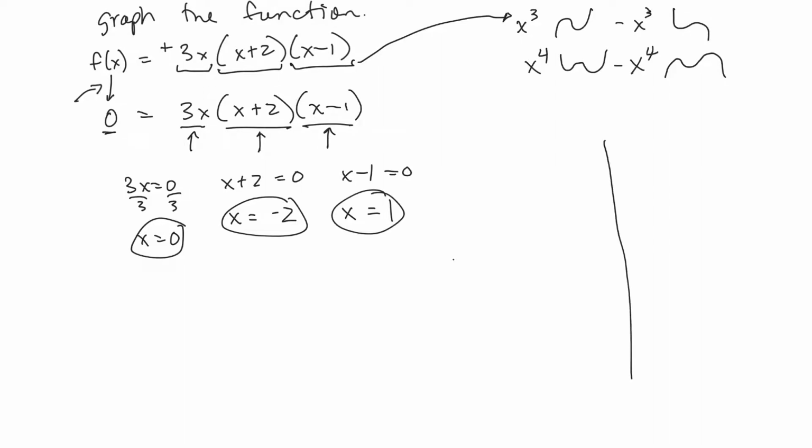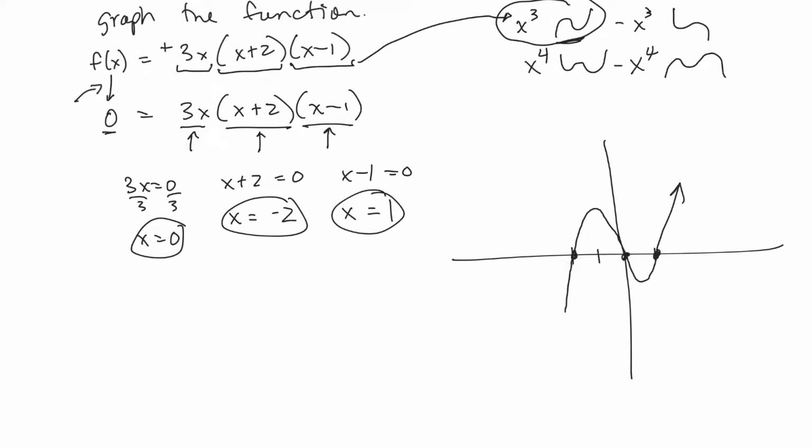So if I'm going to graph it, at 0 something happens. At -2 something happens, and at +1 something happens. So I need to impose this graph on those dots. Maybe just try and do it in your own mind and see if you'll come out okay. I would do something like this. It has to start low and end high. So it's going to come up through here, come back down through there, and then come back up there. So that's what the graph would look like.